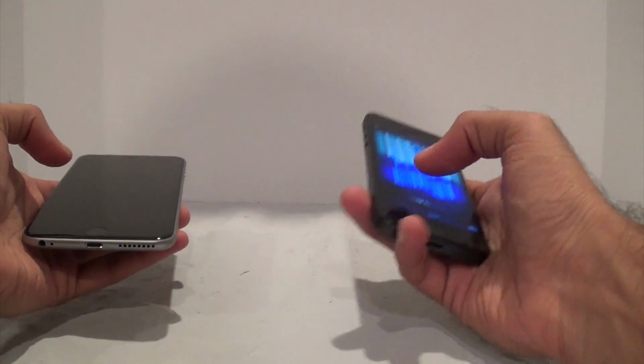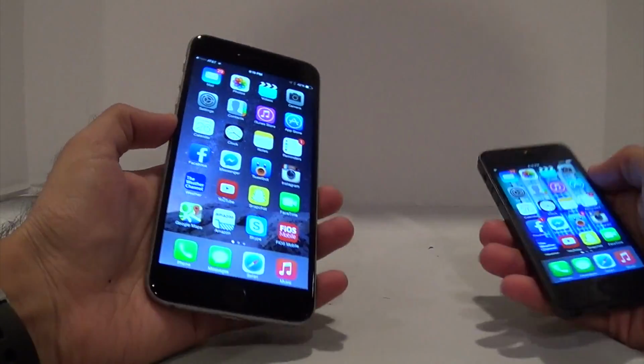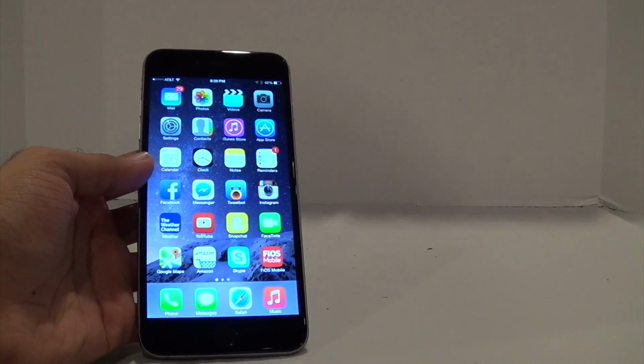So let's turn these things on here real quick. I set up the fingerprint thing on here. Yay! So let me get into my sister's one too. So yeah, this thing is pretty sweet. I'll do some comparisons first.